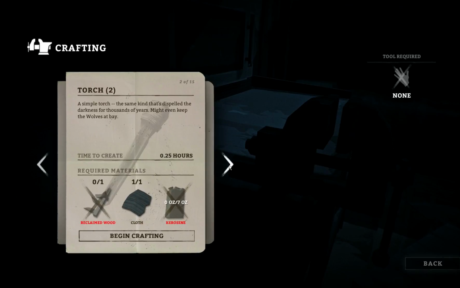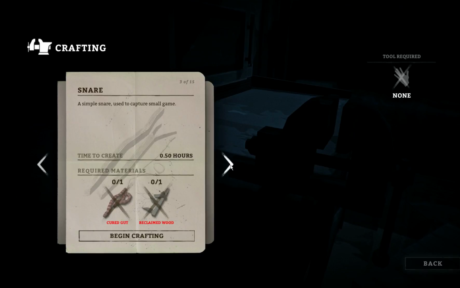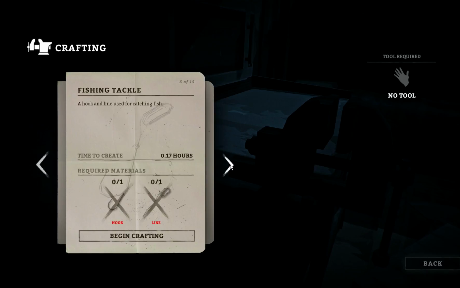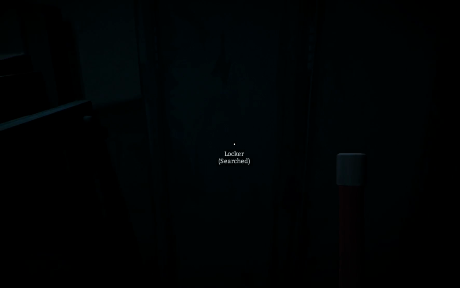We can make some torches, and we can make some snares with our gut. And we can also make some fishing line, too. But I think snares will probably... Well, snares might be better. I just gotta figure out a place where there are rabbits. There are rabbits on the way up the quote-unquote long way. If you're heading up from the road, it's the one on the right side. There's a whole bunch of rabbits over there. So maybe that's what we'll do.